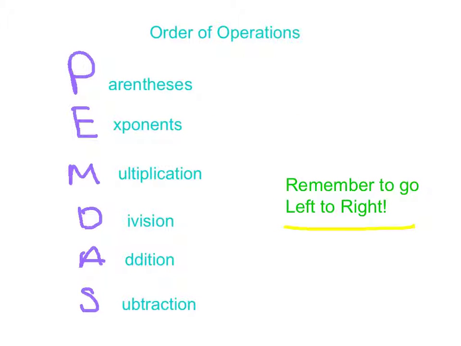To solve a one-step equation, you must remember order of operations: parentheses, exponents, multiplication and division, and adding and subtracting. An easy way to remember this is, please excuse my dear Aunt Sally, or PEMDAS. When dealing with two of the same operations in one equation, you solve left to right. Same thing applies with adding and subtracting, or multiplying and dividing.